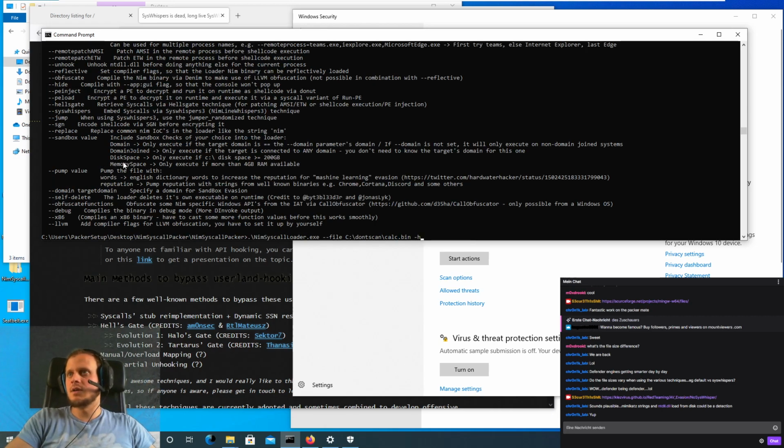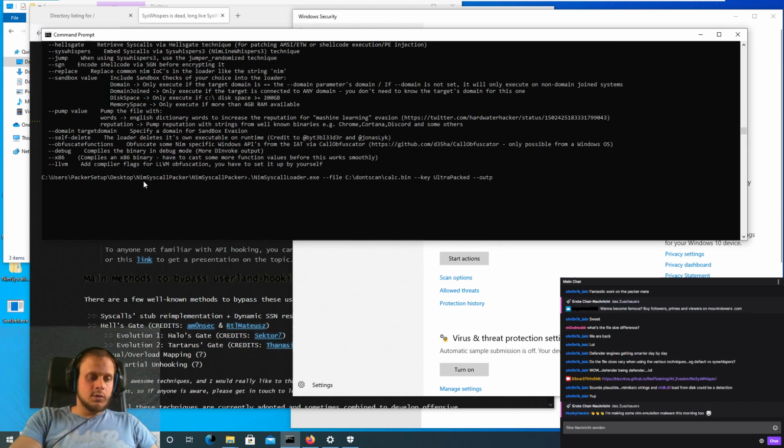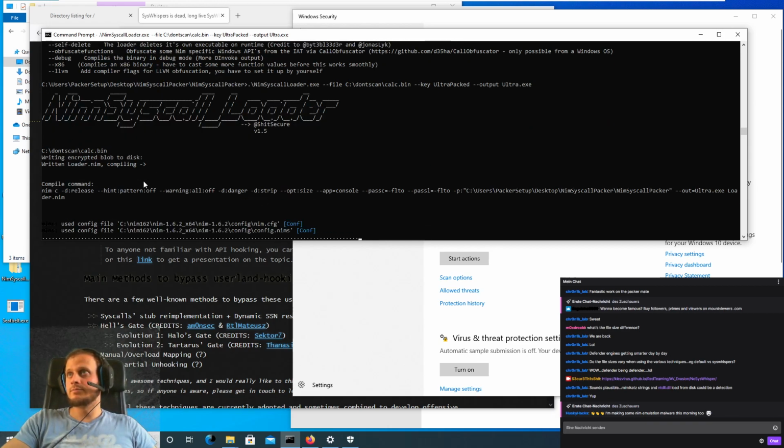We can do this, for example. We can say we want to encrypt or pack a calculator, and we want to use the key ultrapacked, and as output file, ultra.exe.